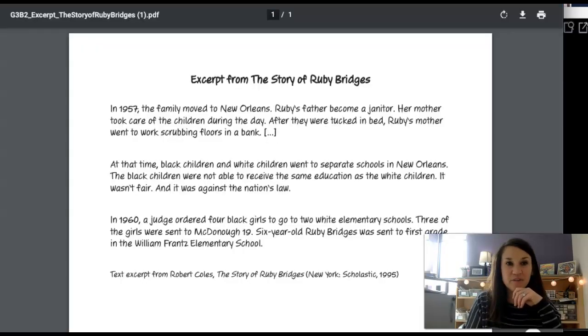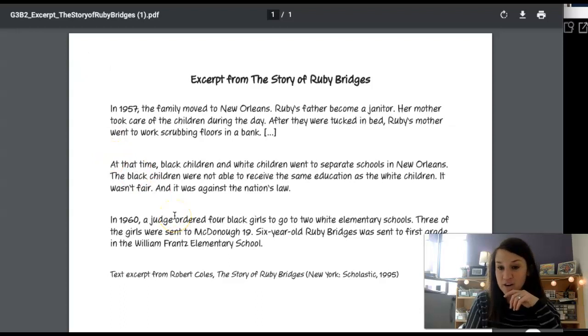First detail: black children were denied the same education as white children. Another detail: this was illegal, and it still is. In 1960, a judge ordered four girls of color to go to white elementary schools. Let's see if her boxes and bullets are found in the article.